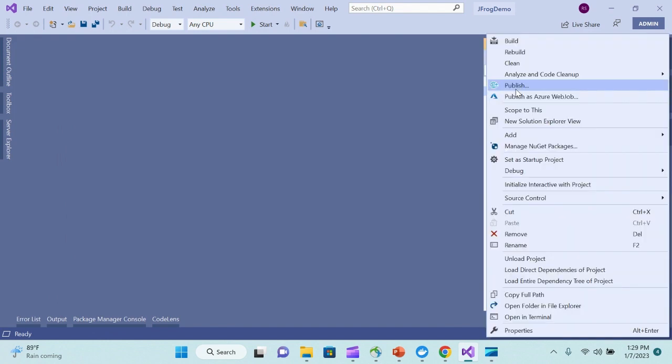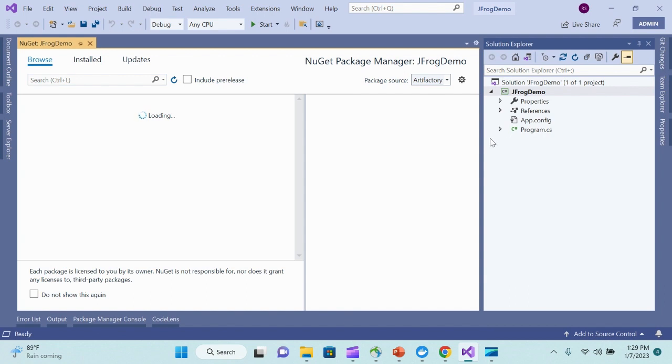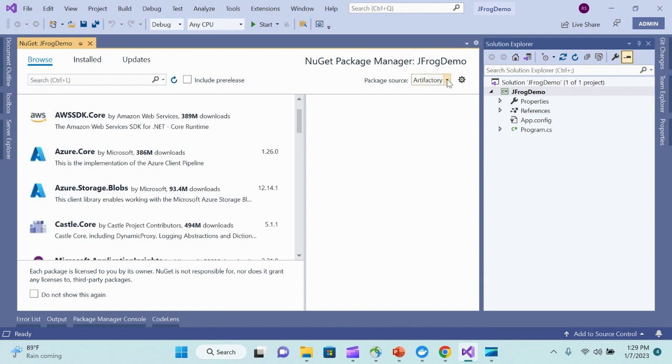And then right click on the project and click on manage NuGet repository. Now you may see, instead of nuget.org being selected as the package source, you are given the option to select your JFrog Artifactory as the NuGet package source.